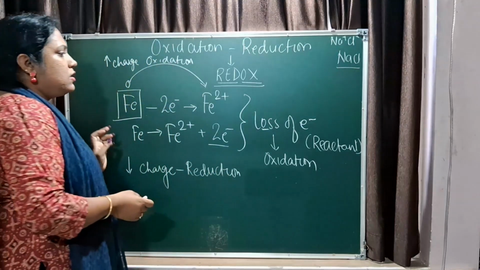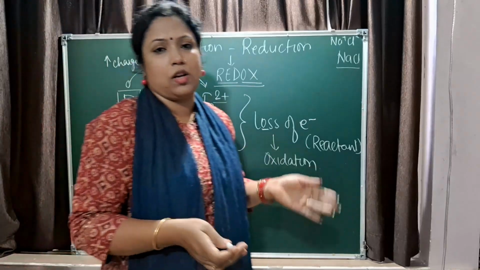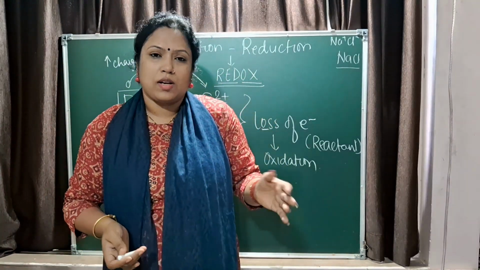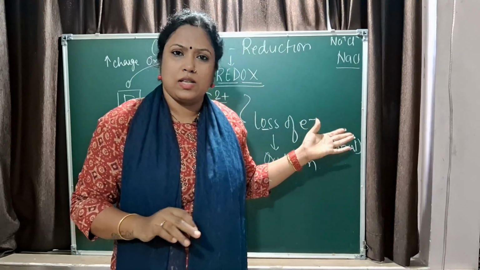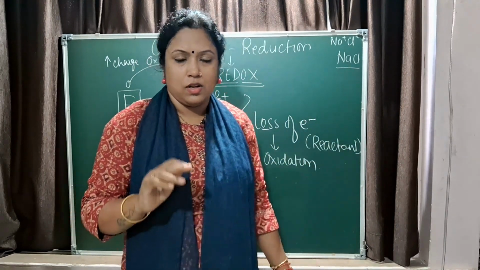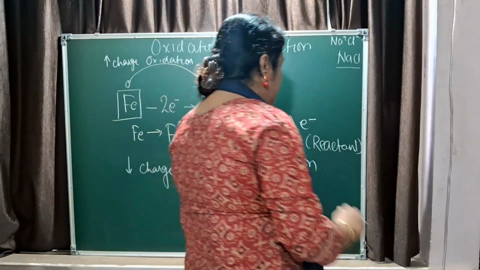Now in higher classes we will understand what these charges are. We call it the oxidation number. That is not required in your smaller classes like 7, 8, 9. So let us understand the oxidation state, or oxidation number, to be more precise. But how will you calculate it? We will just see. Let me clear the board first.